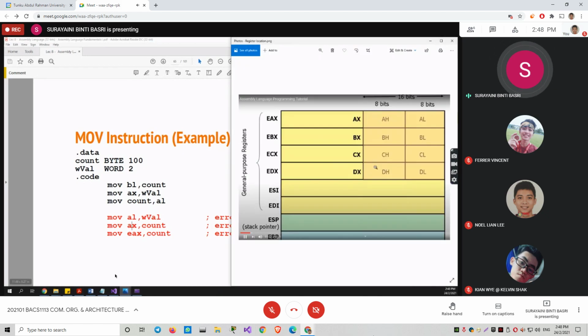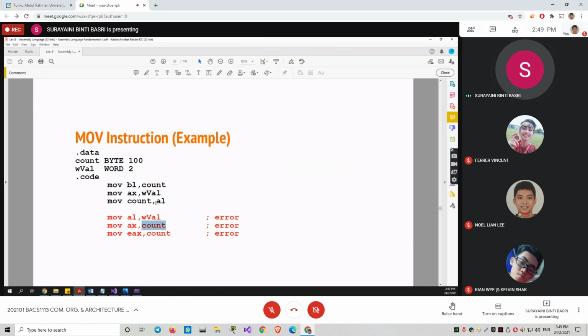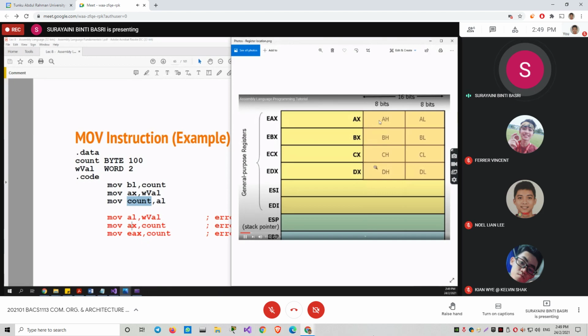So if you can see this, AX should contain 16, but your count is only 8 bit. So you can put count inside AL only, or you can put the count inside any of these: AH or AL or BH or BL.